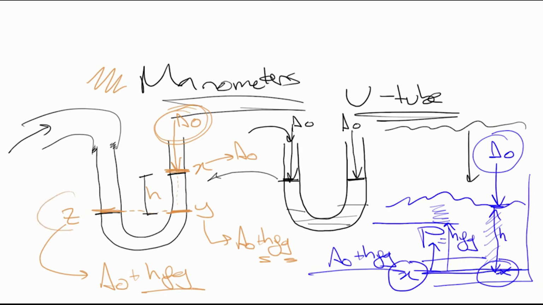If they ask you how much is the pressure at z more than atmospheric pressure, that's when you just tell them h rho g. Usually they'll give you the value of atmospheric pressure if they want you to find the total pressure, and if they want you to find the difference only, then they'll just give you the value of h, and from that you can calculate h rho g. Alright, so that's the basic concept of manometers. Let's go a little more in depth with it.